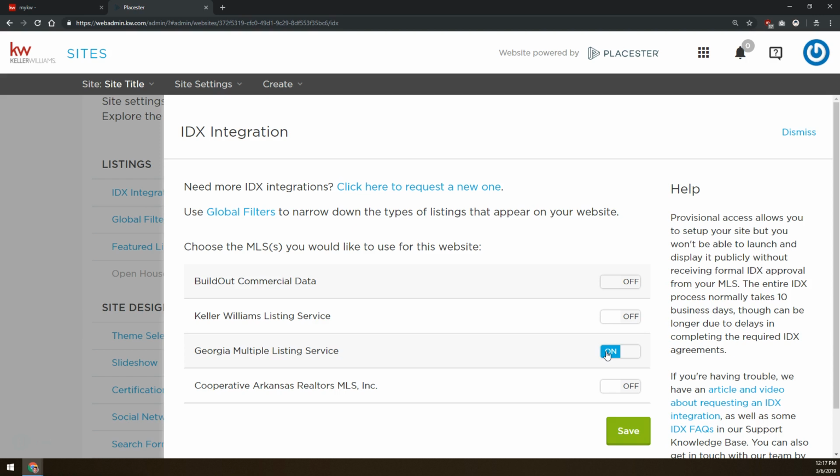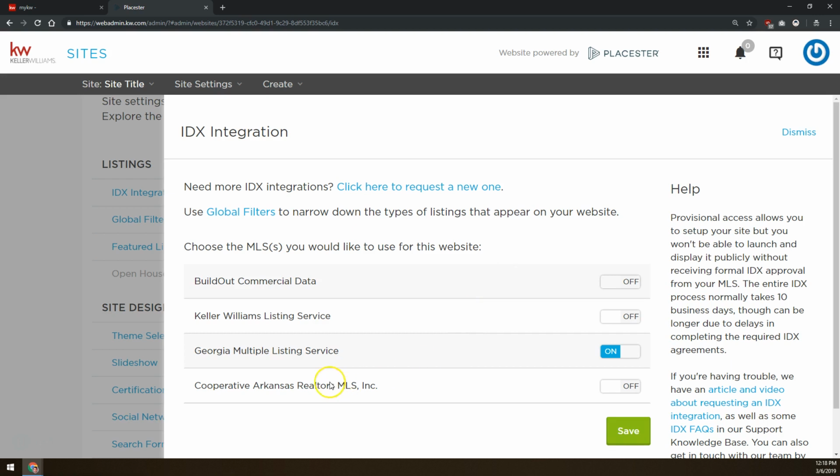That process looks a little different for each and every market center and each and every board. Most of the time, there's some paperwork that needs to be submitted that your MLS can provide to you or has already provided to your market center. In the vast majority of cases, your market center should have whatever paperwork is necessary on hand there at the market center to submit the request for this IDX connection. So you'll want to talk to your market center leadership for help getting this IDX connection set up.